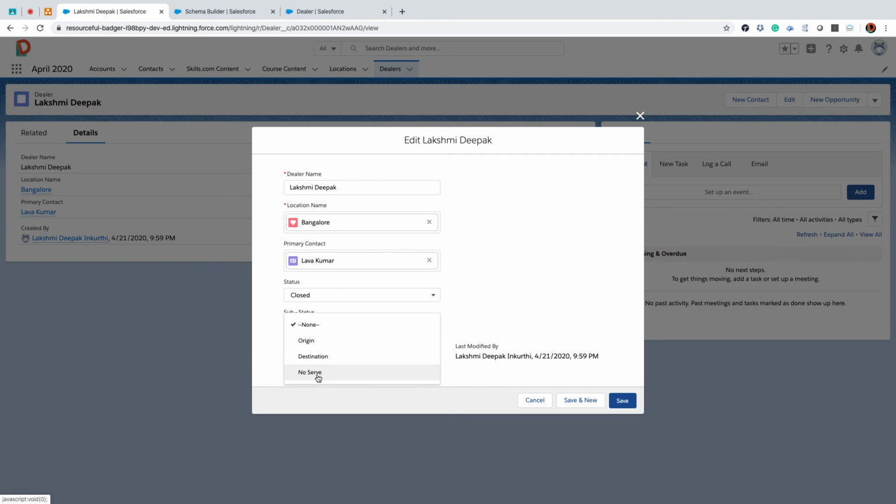I need to display only one option called no serve. When I select close, I need to display substatus equal to no serve. If I select active, then I need to display whether it's origin or destination. There is no option called no serve. You got it? Based on one pick list, I need to control another pick list field.